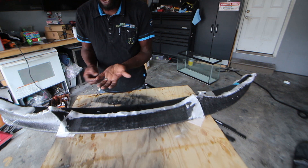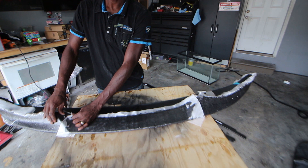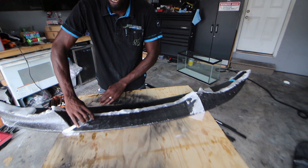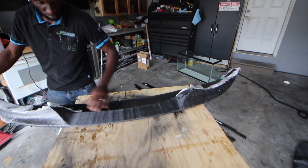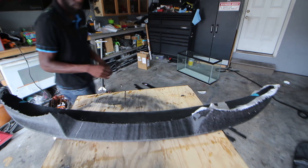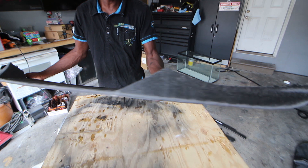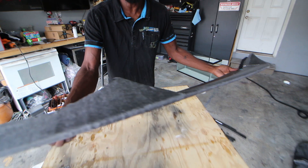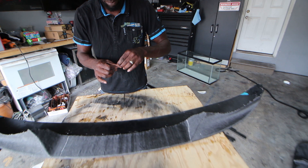There it is after I put the peel ply on. Now I gotta get it off, and the number one thing - trust me, take my word for it - be careful, because this thing will slit you open. Not the peel ply, but all the edges. I've got many bruises to show for it. Now I'll rip it off and show you what it looks like. It doesn't look anything like forged carbon yet, but give me a few minutes after some sanding and you'll see the forged carbon start coming out. It just looks like peel ply right now, but at least it's somewhat level - there are ridges but once I sand that down it will start looking like forged carbon.